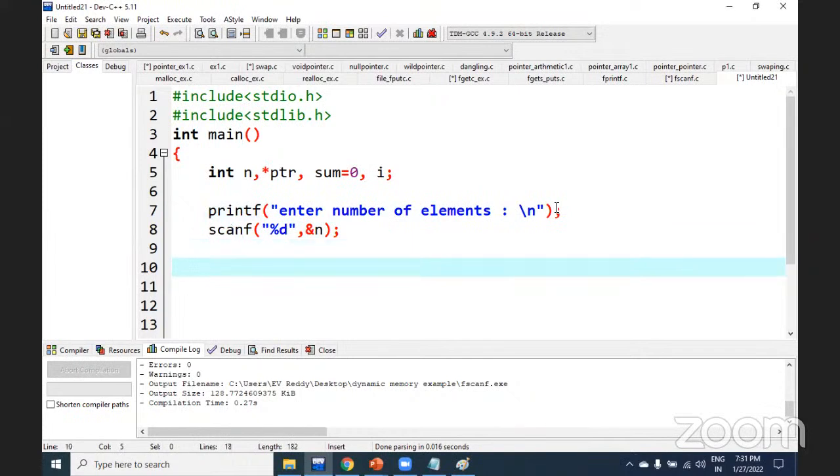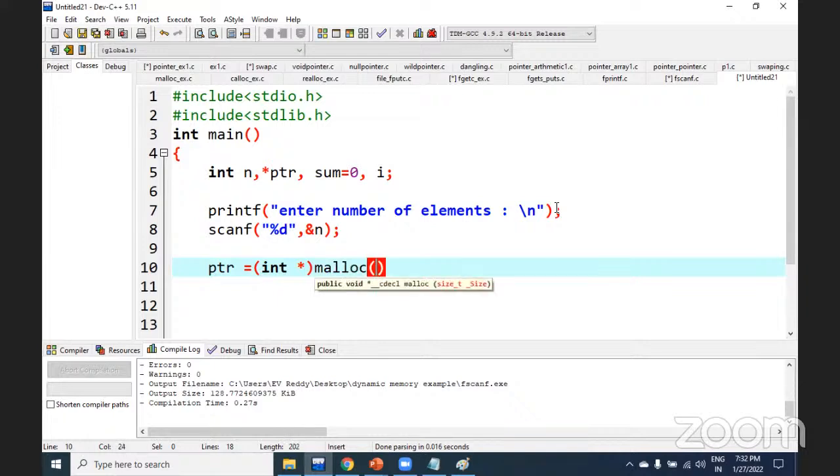Now the very important step is our actual statement. How am I going to create the memory? That is the syntax. See, a pointer variable. That means, as we discussed, the dynamically allocated memory location is pointed to by the variable PTR. Typecasting decides what kind of data we are going to store. You can put char also. I can tell you that example in the next example, how you can create character memory allocation.